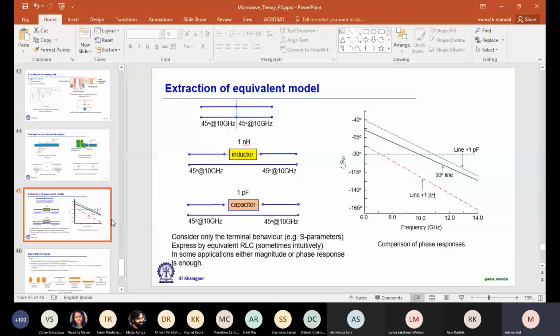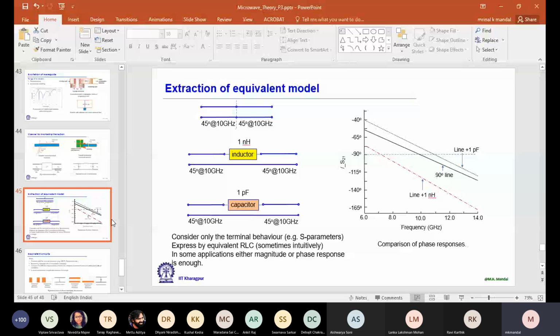First of all, we first learn Ohm's law and Kirchhoff's current law and voltage law. So it is easier for us to think in terms of current and voltage rather than electric field and magnetic field. If you look at Maxwell's equations, the equations themselves look very simple, but when you think about the electric field and magnetic field distribution in space and time, it becomes complicated. Sometimes we simply can't think about it.